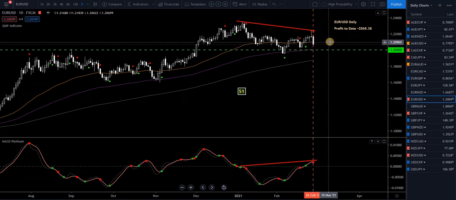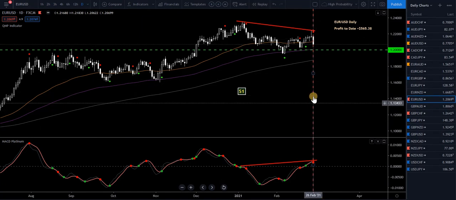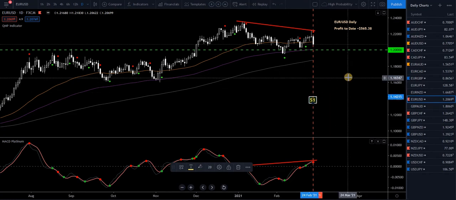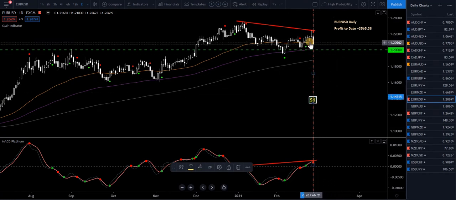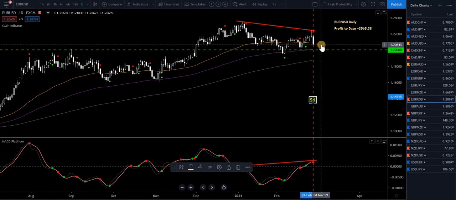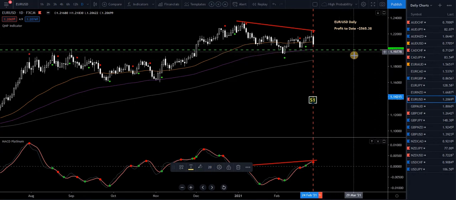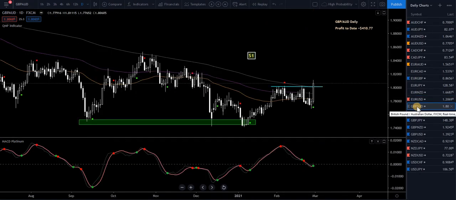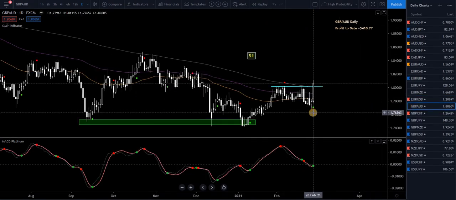So I'm taking the sell on Monday, and there won't be a stop in place. Hidden bearish divergence. So that'll be my sequence 1 sell trade on Monday. And that's, if the weekend gap, generally the gaps have been pretty small on the weekends. If it opens pretty close to where it closed, that's fine. This green level is the 1.20 level, which could be a sticking point. It's a big number. Sometimes you'll see that. So hopefully we'll get a sell in here and push this down. That's the Euro USD. Pound Aussie, nothing happening. There is a buy signal there on Monday.